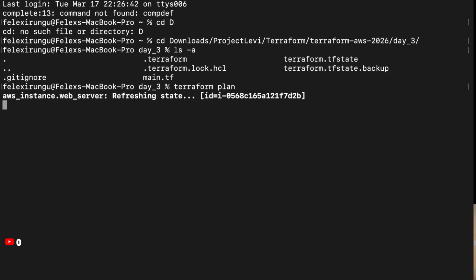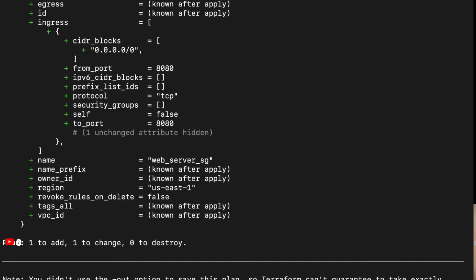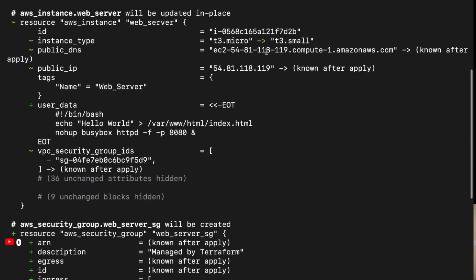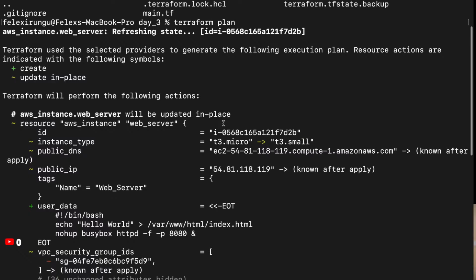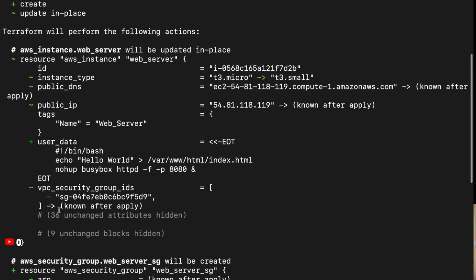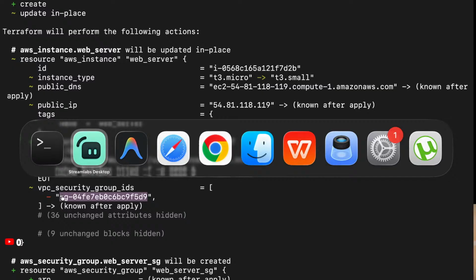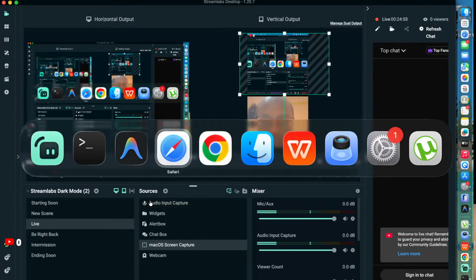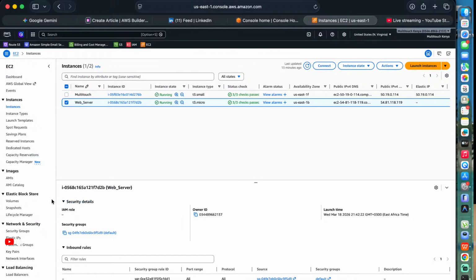So one thing it's doing is going to check the state of our EC2, and it's going to do various changes. So if you see a plus, it's going to create; a tilde is going to modify; a minus is going to destroy. So like we can copy this and track it and see. This is a security group. We can track it online and it's going to be deleted.